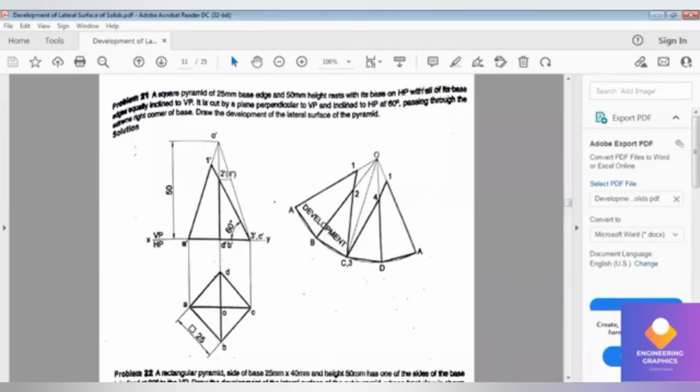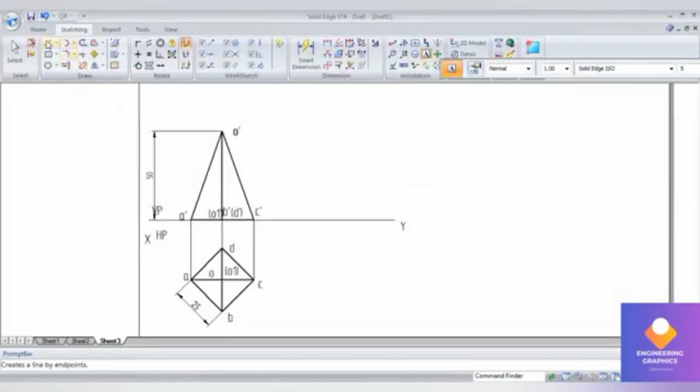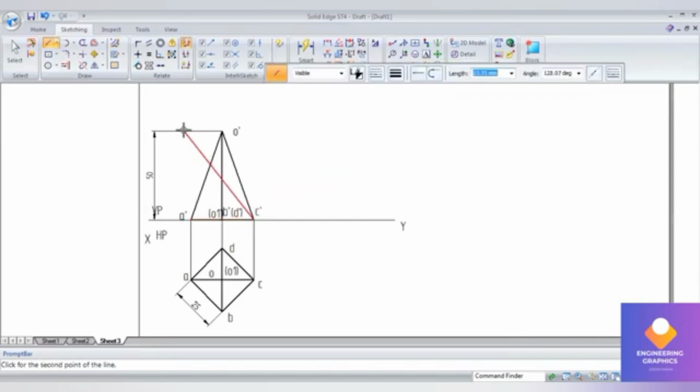Okay, now we have to draw a section plane, and it is passing through the bottom right corner, extreme corner at an angle of 60 degree. So you can give the angle. So angle you have to give, that is 120. You can get it 60 here. Okay. So give 120, enter.